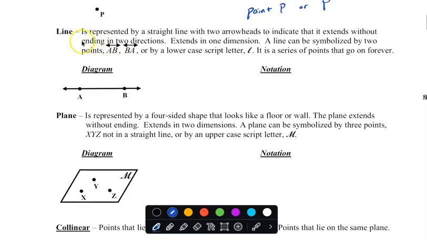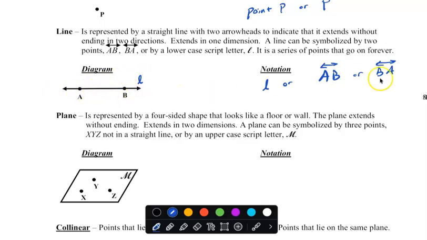Next is a line. So lines are connecting points that extend in either direction. So we have arrowheads because it says it goes on forever. A line can be symbolized by 2 points, AB or BA, doesn't matter what order you do. Or we could put a little script L, like L here. That lets us know, oh, you see that? That's line L. So the notation would be something like L, or more commonly, use the two letters. So you could say AB, and usually put a little line above it. Or we could say BA. These are the exact same line because they go on forever. So it's just a series of points that go on forever.